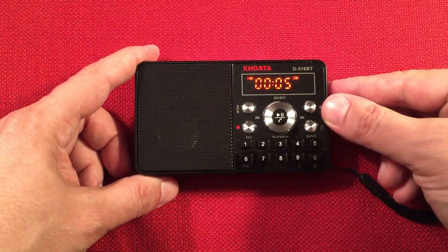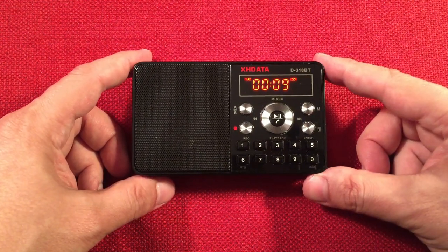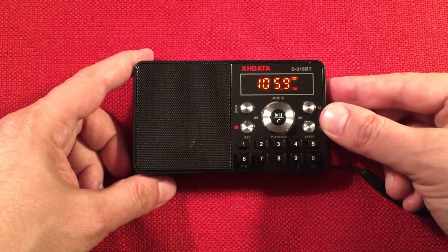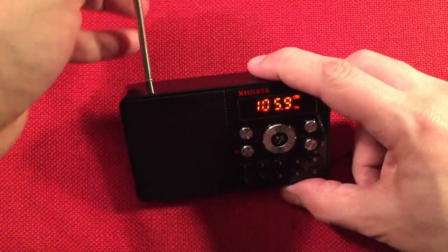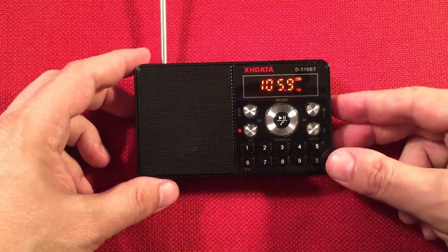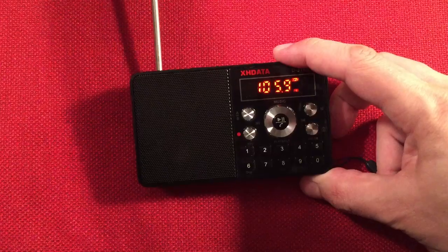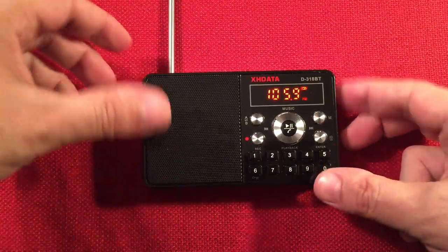Okay, so you get an idea how the playback works. Very basic on headphones. Sounds fantastic with the stereo, like I mentioned before. Mode select. If we hit mode, it'll take us to the FM radio. Let's raise our antenna, see if we can hear this. This is actually pretty interesting because this is a hard station usually to pick up down here. Let me get this box out of the way. It is flat. This is the news station, WBBM on FM.